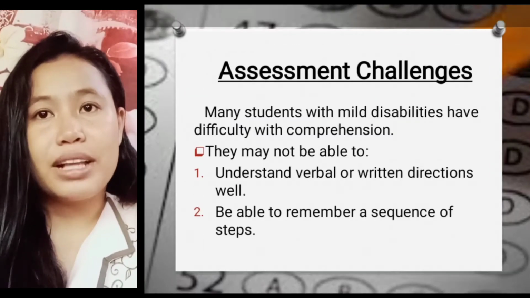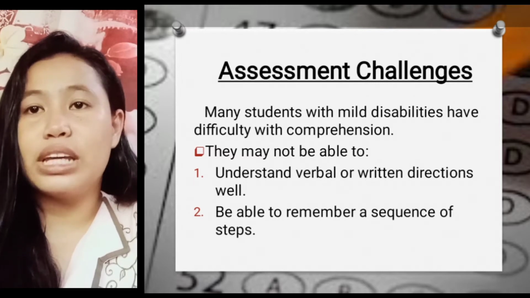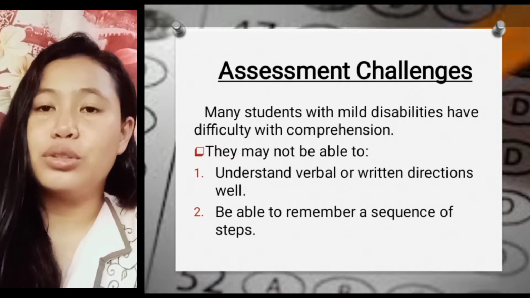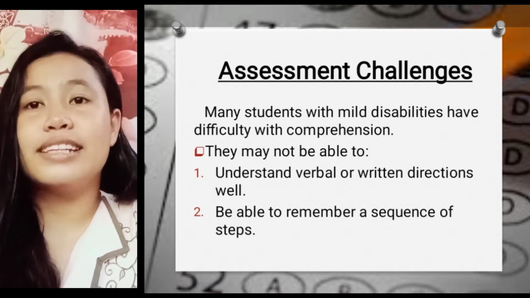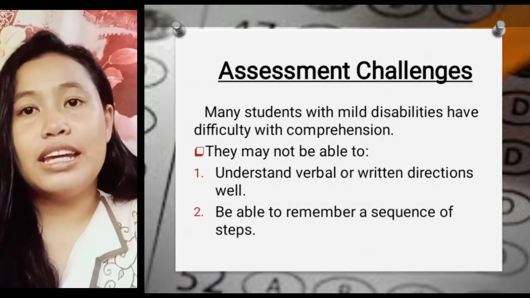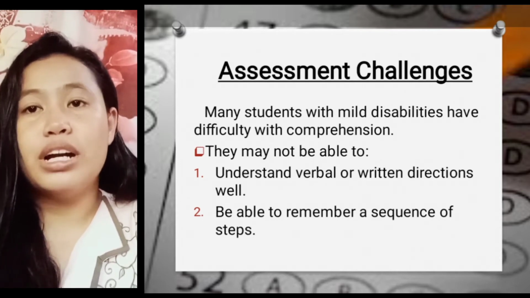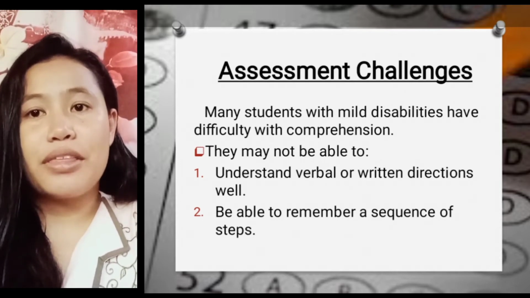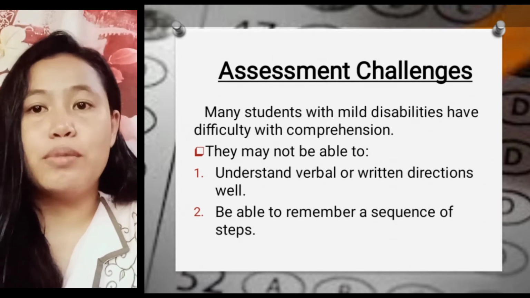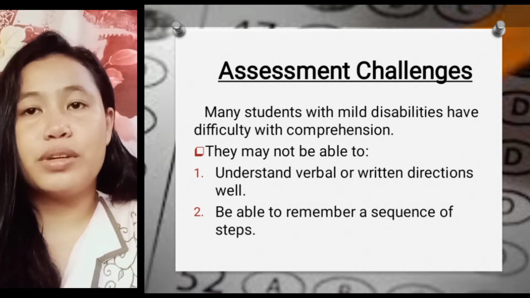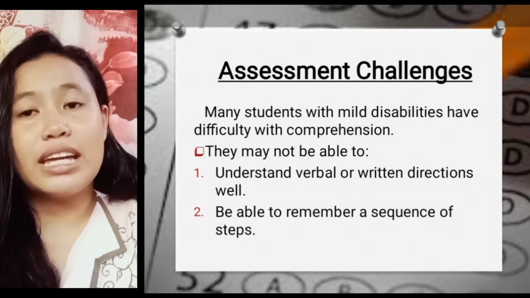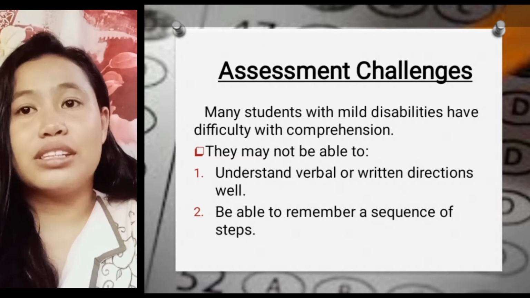Many students with mild disabilities have difficulty with comprehension, of course. So, they may not be able to, first, understand verbal or written directions well. Second, be able to remember a sequence or the steps. So, it is really hard for teachers to assess students with exceptional needs because most of them have difficulty understanding the test.